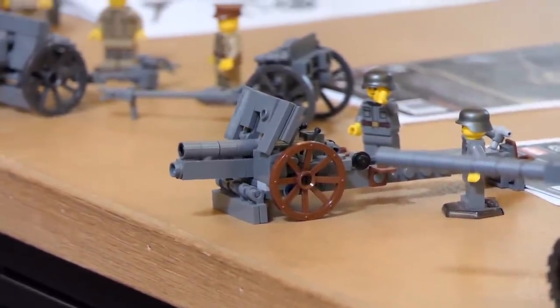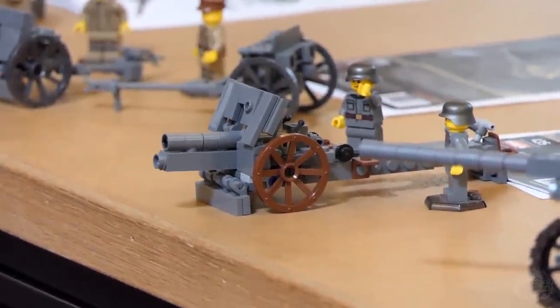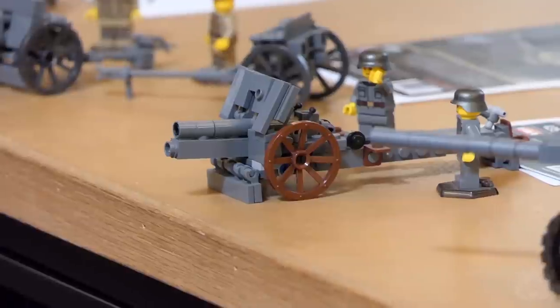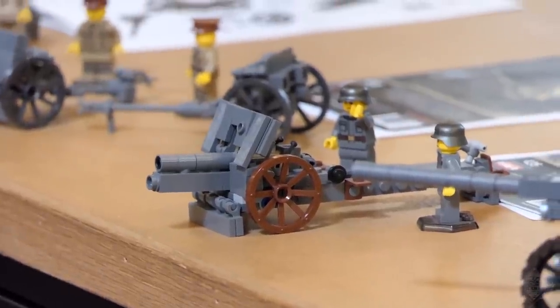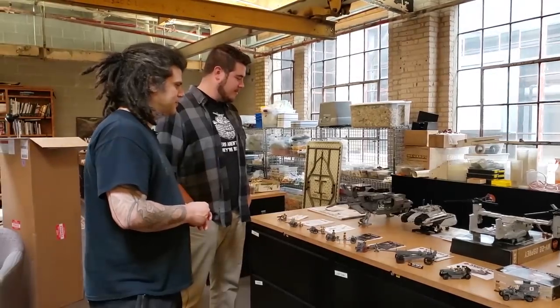So the Skoda, it's an Austro-Hungarian kit, and you get two Austro-Hungarian soldiers. In fact, those are the only Austro-Hungarian soldiers we've ever offered as complete soldiers. We have sticker packs, but this time we have soldiers. Oh, very cool. Worth it for that right there.